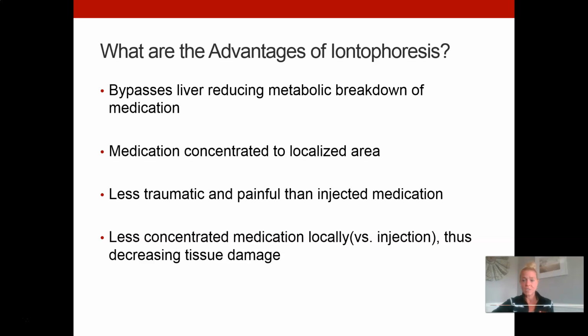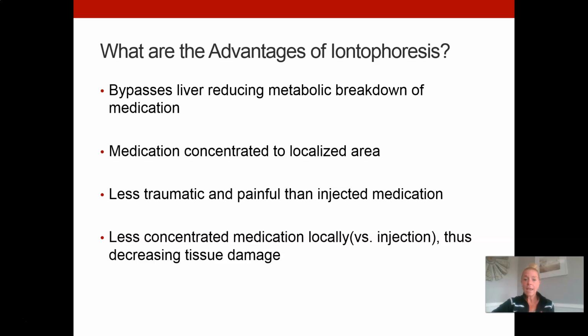It can do bad things to your stomach and just make you not feel well. And there's other side effects too. So Ionto has the advantage that you don't have to take a systemic medication. The medication is concentrated to a localized area. So again, instead of taking a pill that's digested and spread throughout your whole body, we're keeping the medication right where it needs to be.